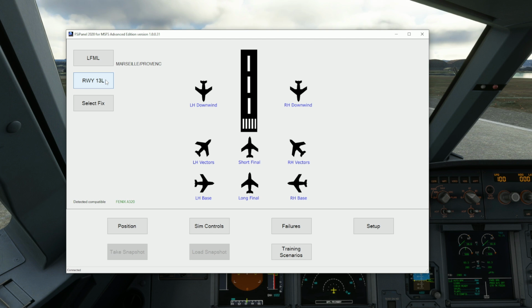And we can set up exactly what we want to do. You can see pretty self-explanatory here on the panel. We can enter any of the downwinds, base, finals, etc., wherever we want to be. But let's go ahead and have a look at some of the settings that you also can go through and set up as well. So down at the bottom, obviously we're on the position page at the moment, so we can just select one of those, which we'll go and do in a moment.